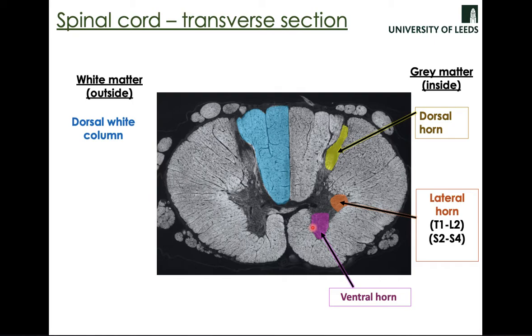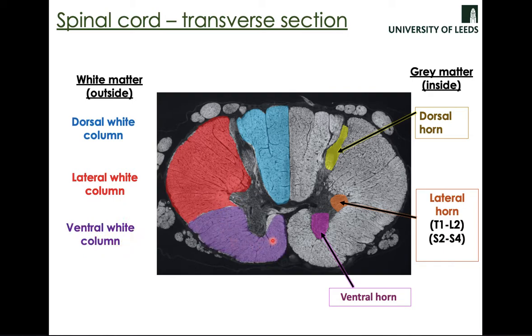Let's look now at that white matter. So dorsally, we have what we call the dorsal white columns on either side of the midline, so here and here. Laterally, we have the lateral white column, and ventrally, we have the ventral white column. We have this other extra piece of white matter called the ventral white commissure. And I hope you know from its name, commissure, what it allows is for communication between the right and left sides of the cord. So it allows for crossing fibers from here to there, from there to here.